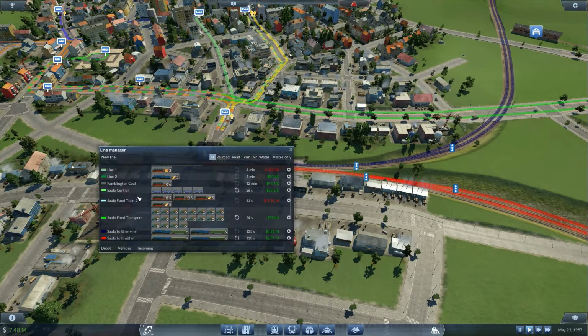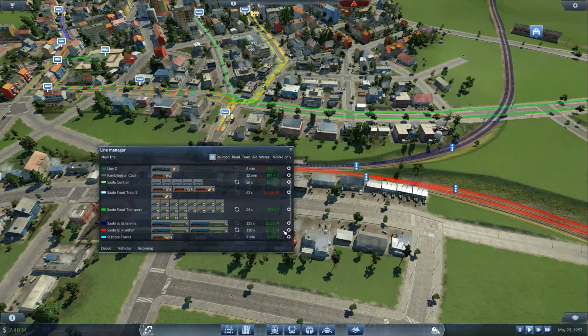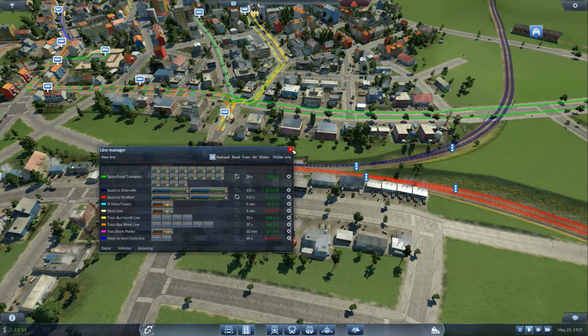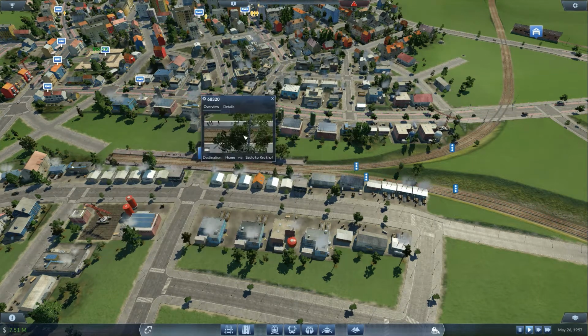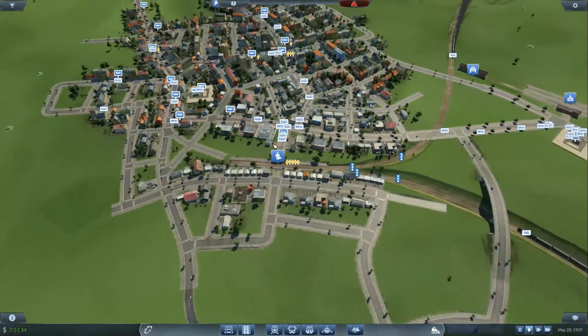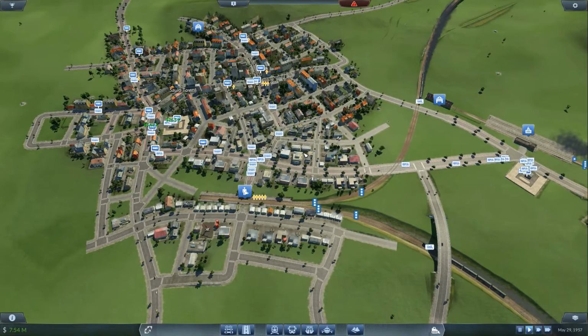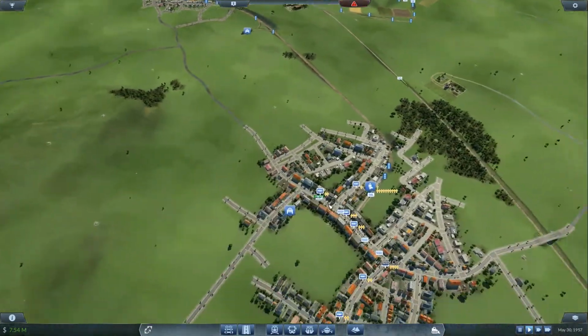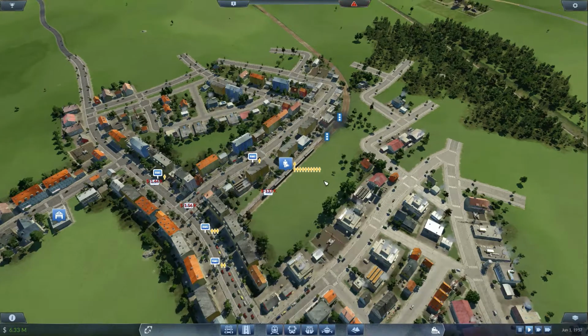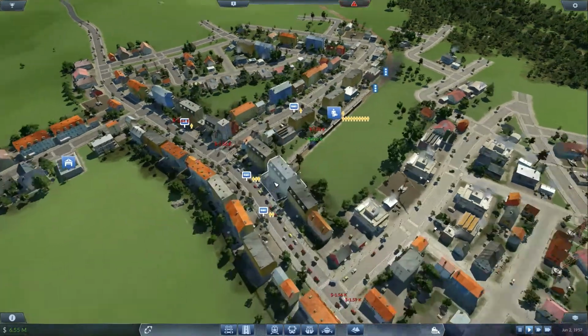Okay, how are we doing? 3.26 million, 2.85 million. Yeah, passenger trains are definitely the way. Now we could put more buses servicing this. We've got to give people reason to want to travel. I know why they want to come from here, because there's more opportunities in the other city.